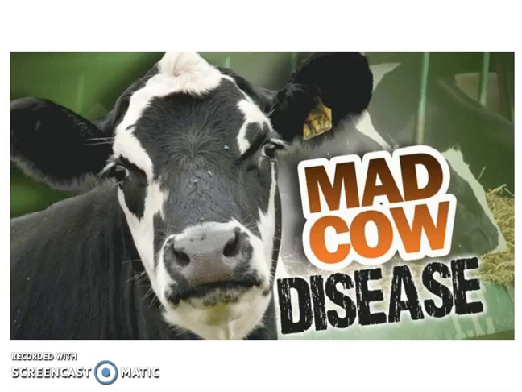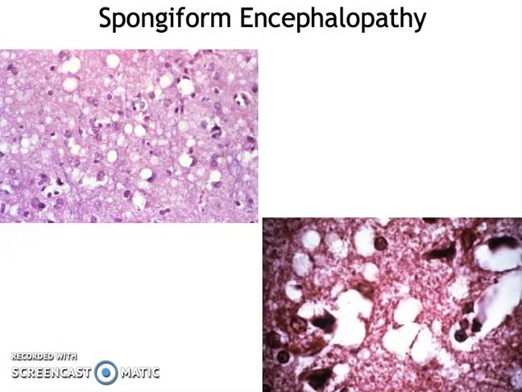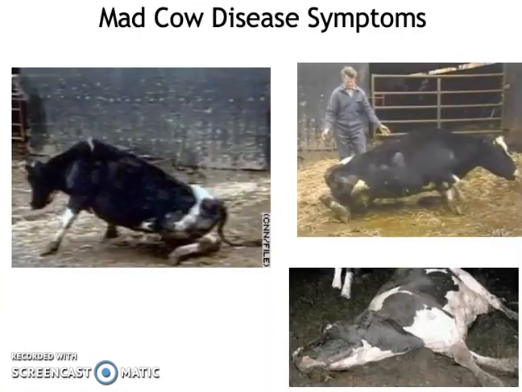In the nervous system, it ends up causing holes in the brain tissue. This is spongiform encephalopathy, and when in cows, it's BSE. These holes in the brain tissue that you see in these images are a result of death of the neurons in those locations. The death of these brain cell areas leads to dementia and eventually death in humans, and in cows can lead to debilitating motor functions, causing them to stumble, not able to walk, and also eventually lead to death.